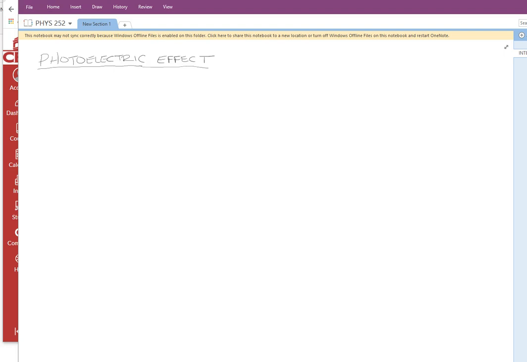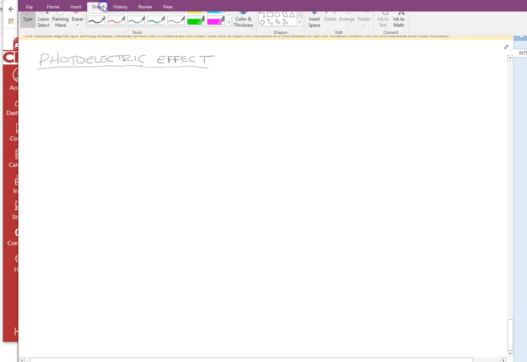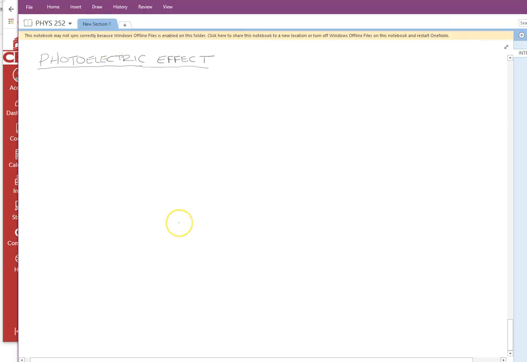So let's talk about the photoelectric effect first. What is it? Under the right conditions, if you have light hitting a piece of metal, electrons can be ejected. That's the photoelectric effect. So you have a piece of metal here, you have light coming down, and again, under the right conditions, you can have electrons, that's my symbol for an electron, e with a little minus superscript, popping off. These are sometimes referred to as the photoelectrons.